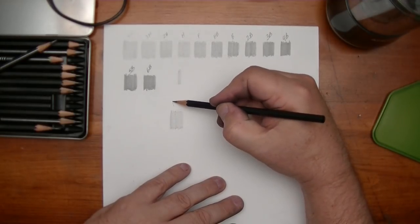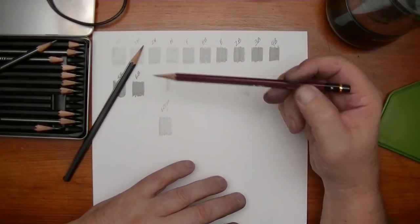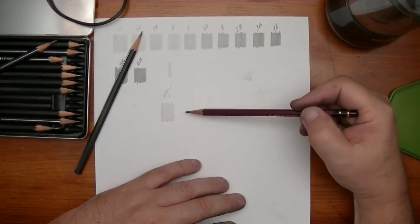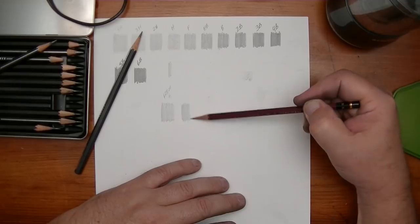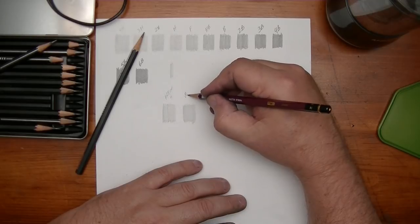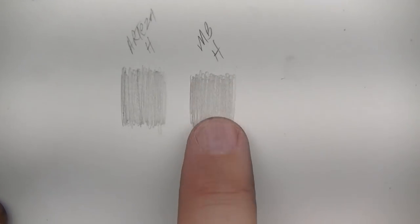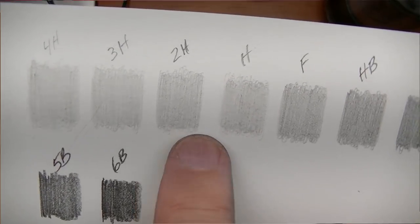Okay, so we're going to call it Arteza H. Now here is the Mitsubishi Hi-Uni H. Night and day, smooth, not feeling rock hard. H, beautiful Mitsubishi H, and you can see for yourself the difference right there. There's the Mitsubishi. Nice, smooth, even, and darker tone. The Arteza was hard like a rock. And as you already saw here, it's lighter than their 2H pencil.